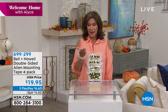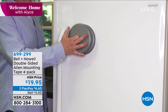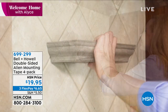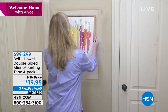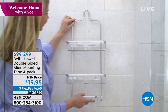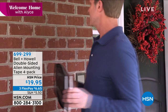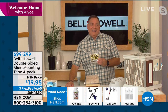First, Lou Caputo joins to talk about Alien Tape — another obsession alongside the Cuisinart chopper. On vacation on a boat, a friend received a large piece of art as a gift and didn't know how to hang it without putting a nail in the boat. Alien Tape was the solution — it leaves no mark, it's not sticky in the traditional sense, and it's a fabulous way to put anything anywhere, anytime. Four rolls for $19.95 on three flex payments.